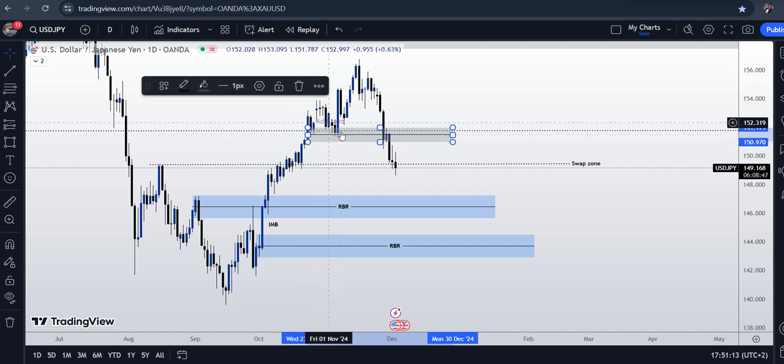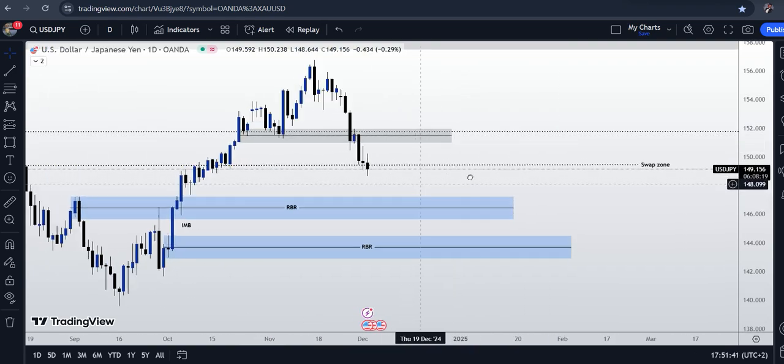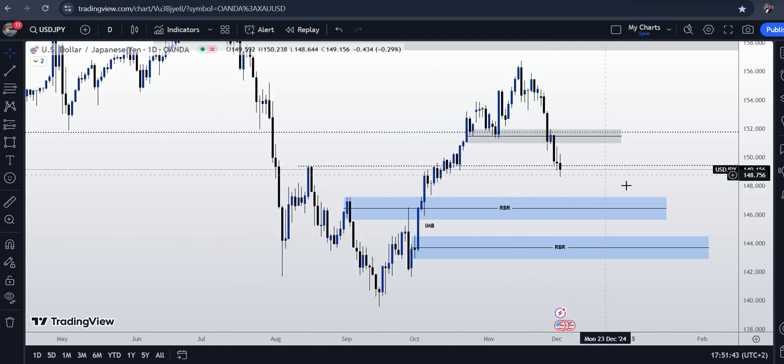Because remember, this was support, and now price broke that level. So we expect price to come back, test into that level, then push all the way down here. And at the same time, there's also a QMTR here, and a QMTR is an inverse of a QML. So this is when price fails to respect that level and it pushes up. So from the daily time frame, this is what we are looking at.